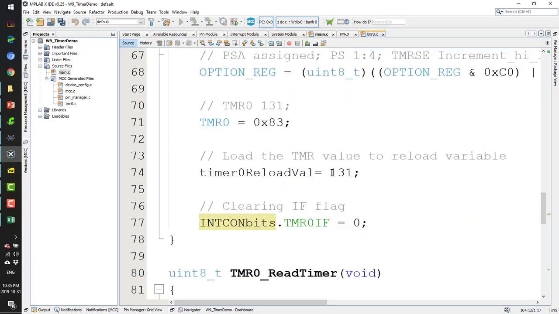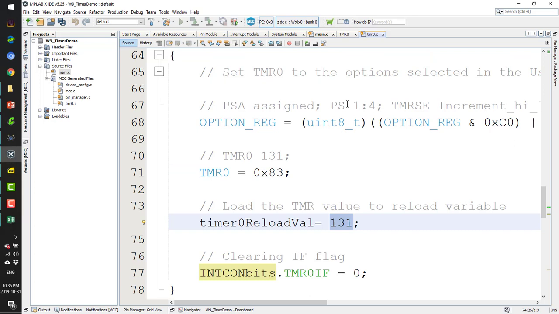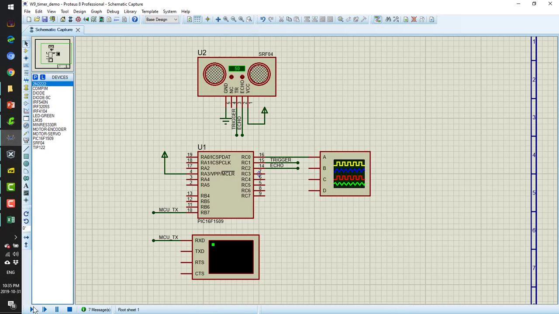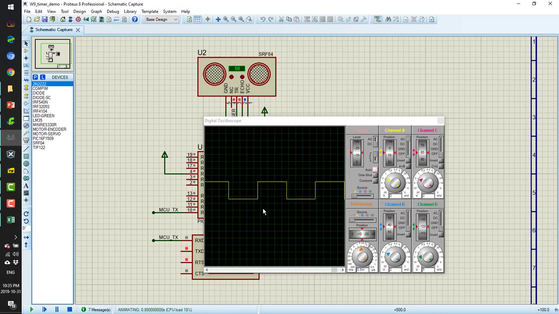It's also this one, but the prescaler would be 1:4. Then we rebuild and recheck the code. This time it takes 1, 2, 3, 4, so 4 units and a little.